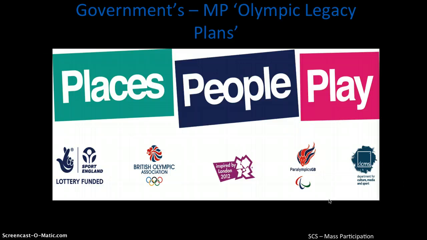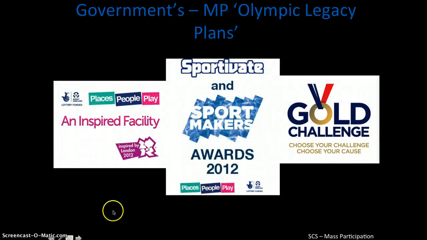And this is the Olympic legacy that the government, the DCMS, has as their strategy, Places People Play. And some of the specific things involved in that, and actually I just want to mention, don't forget that we're talking about Olympic and Paralympic, so we're talking about everybody. Places is about money being put into developing facilities, upgrading facilities. People, so trying to give funding to initiatives. People can apply for Sportivate funding, and they'll be given some money if they have an idea that they might wish to do in their community to increase mass participation. See if you can find out a good example of a Sportivate funded activity.